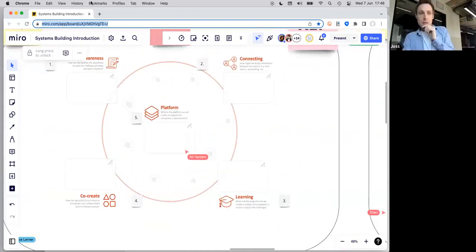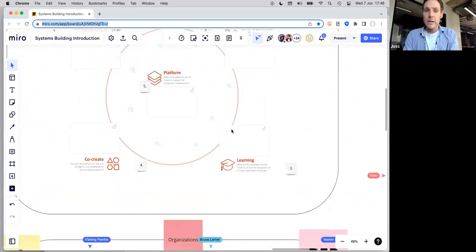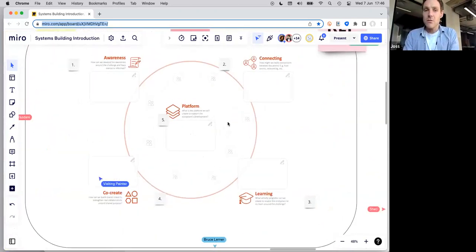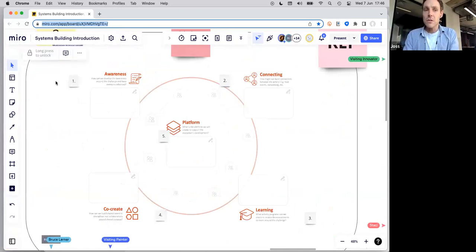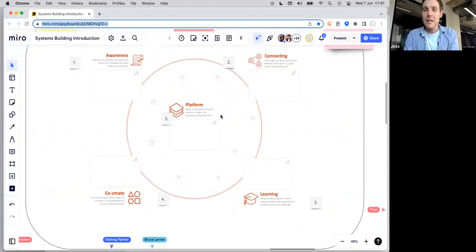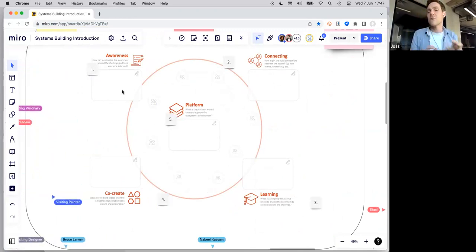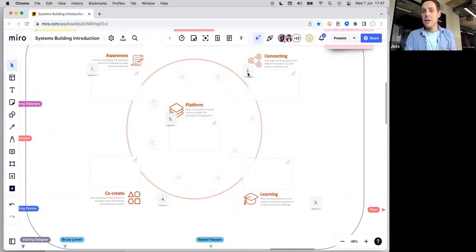Is that clear? Yes. So if you choose number 2 as your breakout room, you'd land here with a group of others. You'd first choose who's your representative, who's going to share back with us afterwards, and then you'd choose your challenge and maybe put that in the center there. And then you'd start with, actually, it's better to do this the other way around. Okay, we can do it like that. Start with 1 and then work through and post up your ideas about how we're going to raise awareness around that and how we're going to connect people, how we're going to learn, so on and so forth.